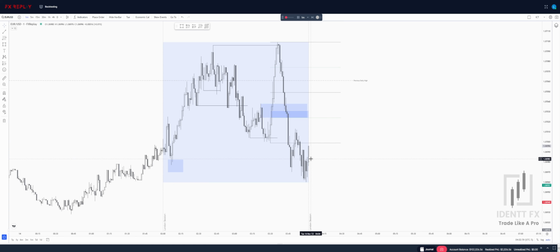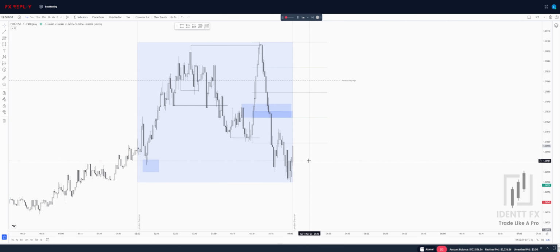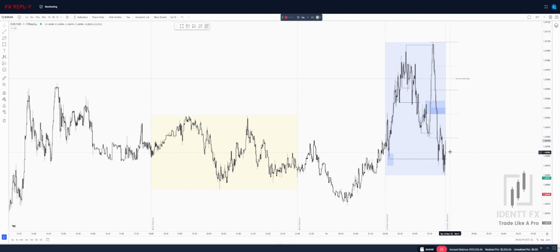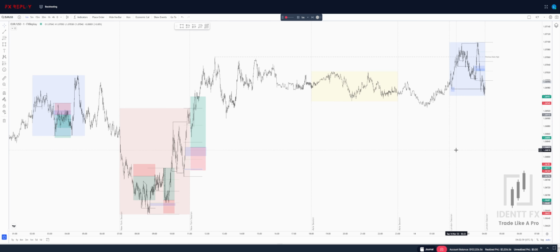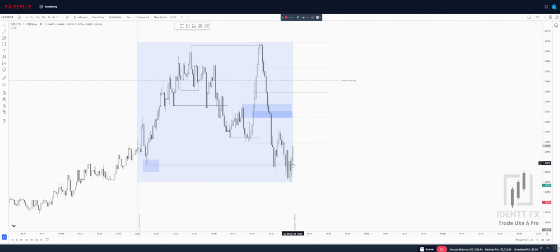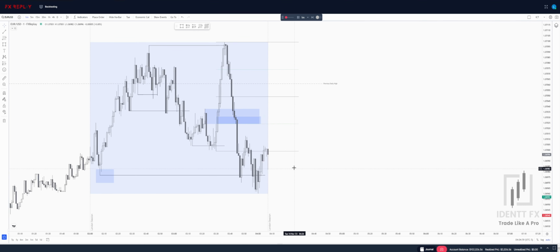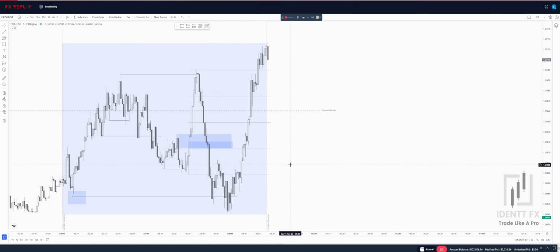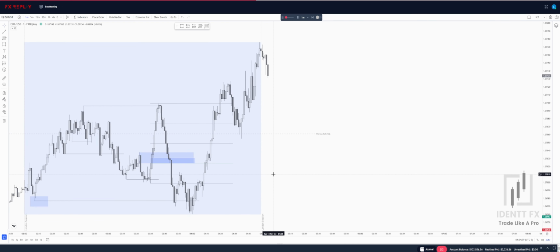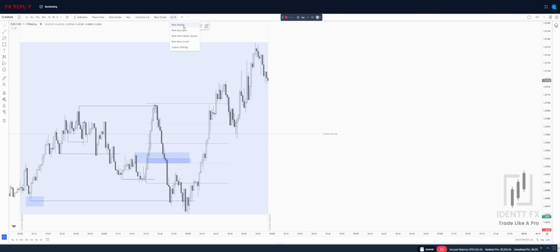Now, in most cases, what I would tell my students is to sit on your hands until the market really shows us its true intent, because what we did just now is take out some sell side liquidity and also some buy side liquidity. This is a situation where I tell beginner traders to really sit on their hands. It's something I would probably do as well. So right now I will likely not be taking any trades in London unless it's really clean, unless we have a sense of direction here. Nothing really. Cool, I'm going to move to the New York session now.